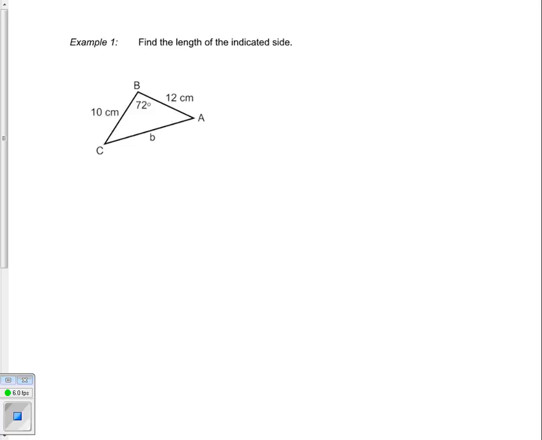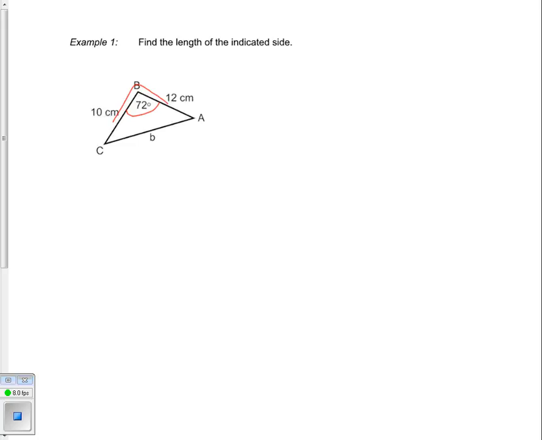So we're going to try and use cosine law to figure out the length of an indicated side. In this case, again, we have to use the cosine law because we don't have a complete side-angle pairing, and therefore we cannot use the sine law. But what we do have, very nice and clearly, is the scissor pattern. So by having the scissor pattern, we're able to use the cosine law to figure out this unknown side.